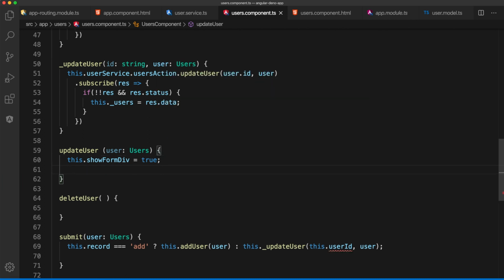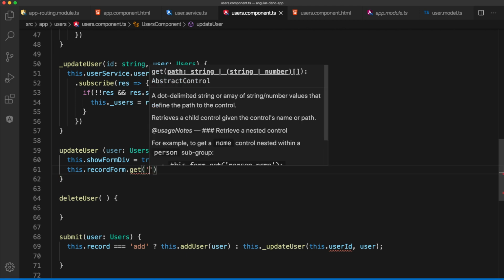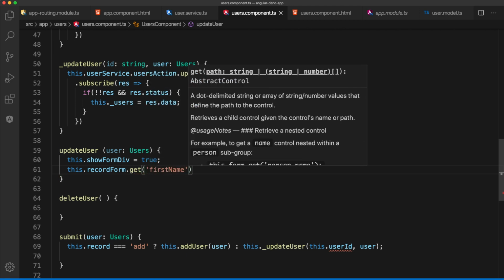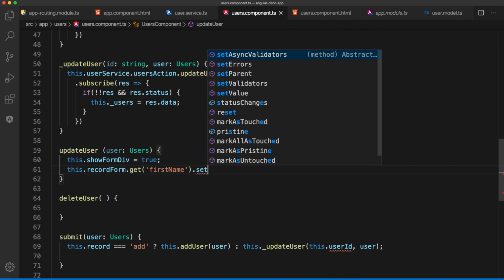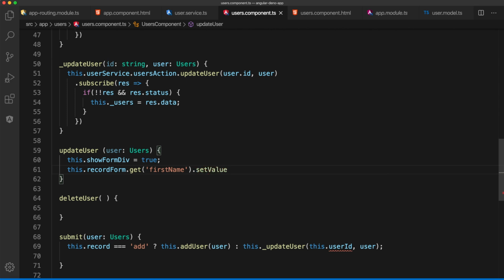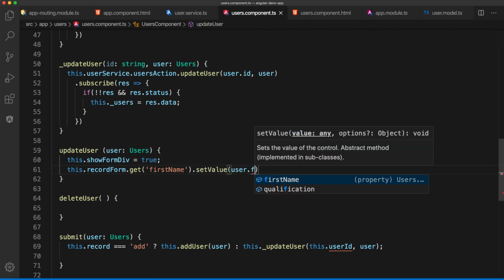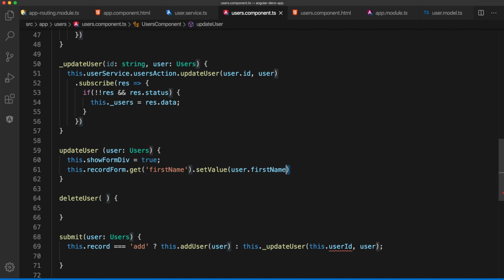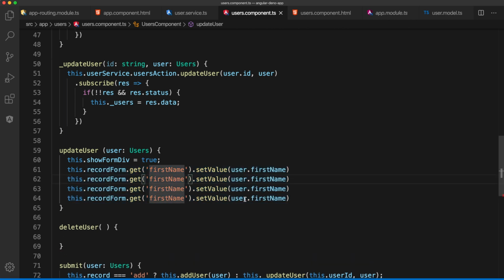Okay, and then I say this dot record form dot get first name, and then I say set value basically is user dot first name. Okay, and then I just copy this and change a little bit. I say last name, I say this to DOB, and this one should be qualification.